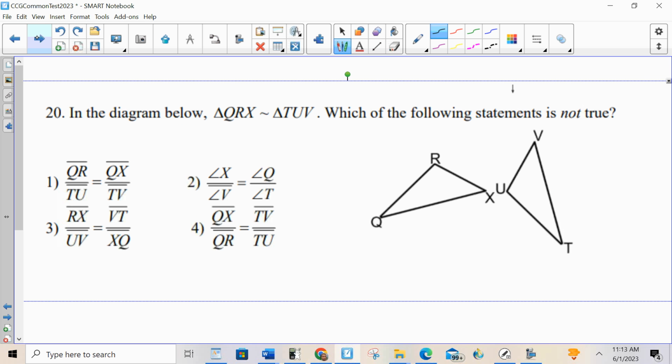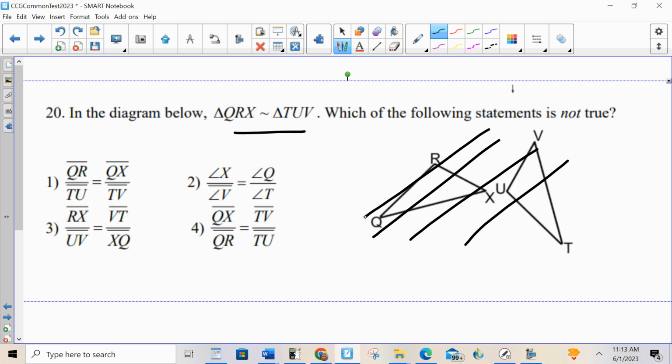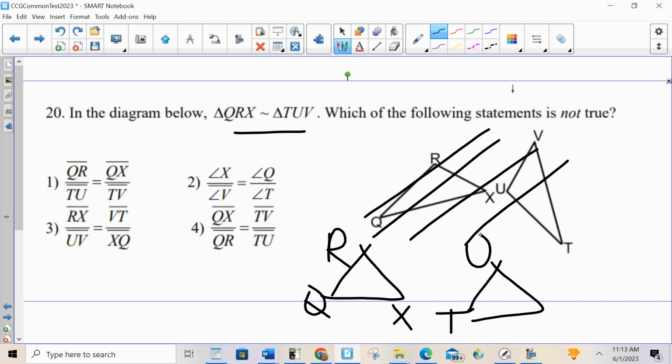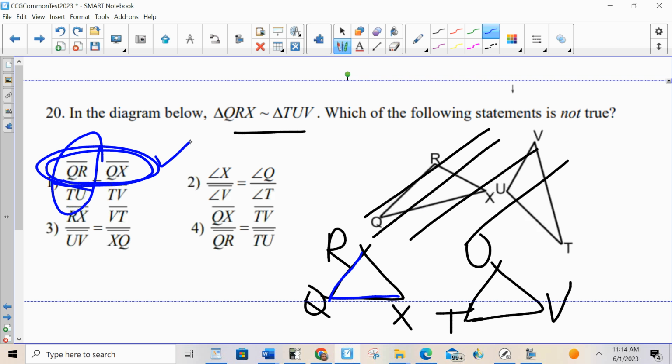Similar thing, but different here. It's a little pun, because now I have similar triangles, but these triangles stink, so I'm going to draw my own. Q, R, X, and TUV. Now, to determine if a proportion is correct, here's the little Schlansky trick. Look at the letters horizontally. Look at the letters vertically. One direction should correspond. One should be in the same triangle. QR, QX, they're in the same triangle. That's good. That means this direction should correspond. Do QR and TU correspond? Yes. This proportion is good. It says which is not true.